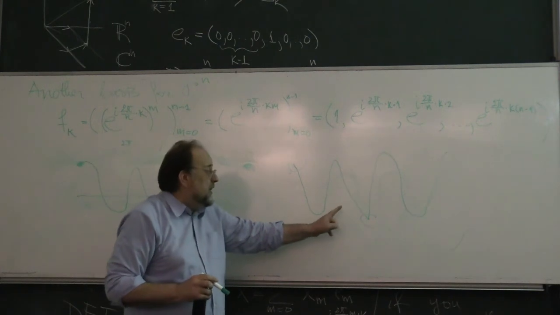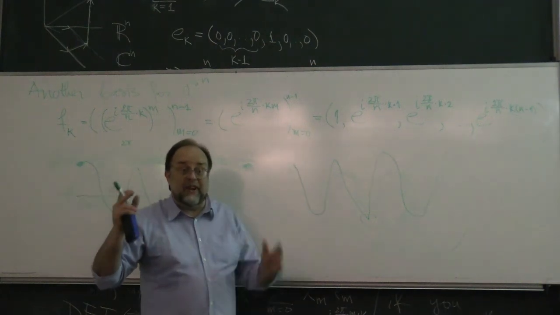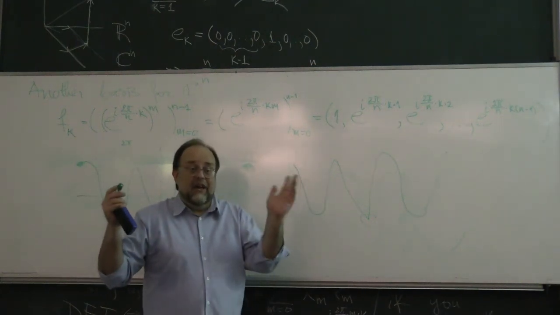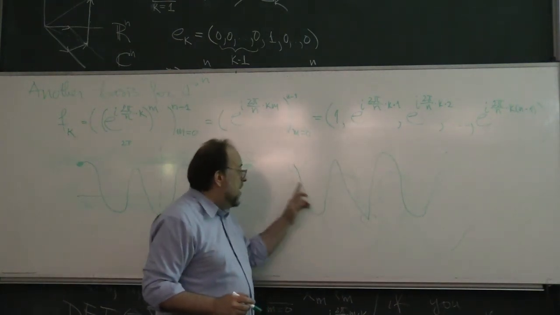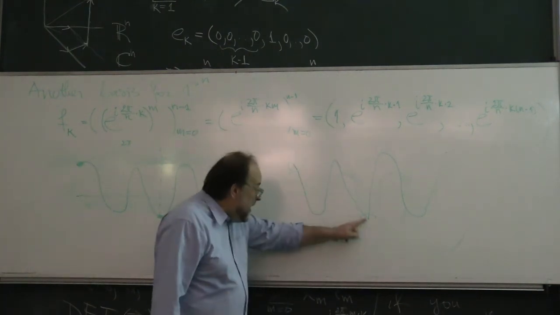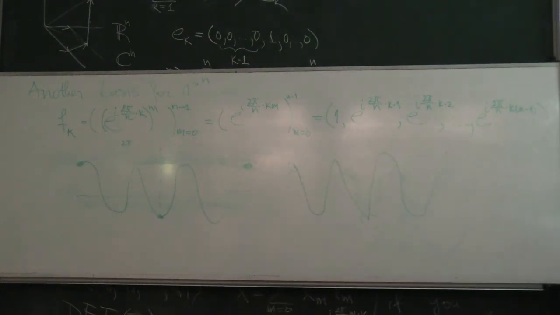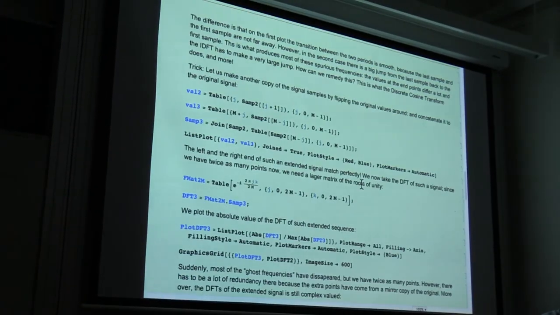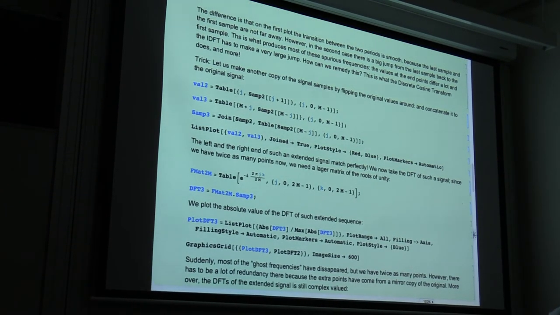But the interpolatory functions are perfectly smooth, they are differentiable everywhere. They are just sines and cosines. So you are now approximating a non-differentiable function by differentiable functions, so there will be a penalty. But the penalty for discontinuity of the first derivative is minuscule compared to discontinuity of the value of the function itself. So let's see what happens when we do that. Where do we do that? We do it here. So what did I cook up here? Let's see. I did the following.